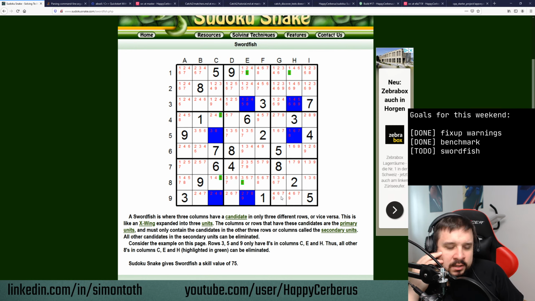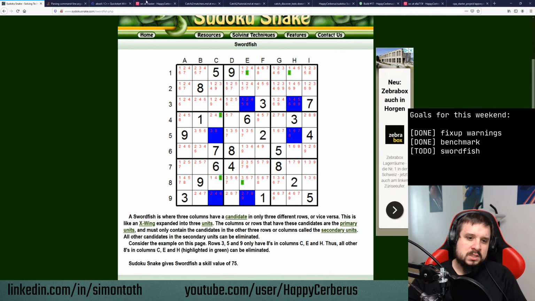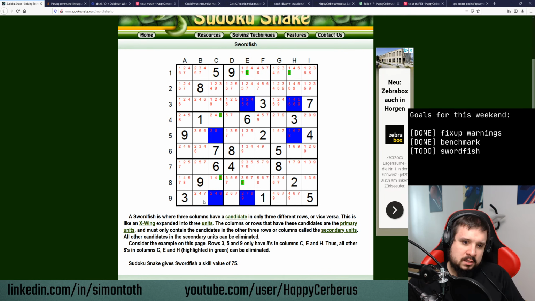I also kind of think like we should be able to have multiple fins, no? So I mean, look at this example, right? Like if the 8 could be here and here, well, it's still like either it's here or it's the swordfish. Oh, but then it can be here and then it breaks. Okay. So it needs to be only one fin.